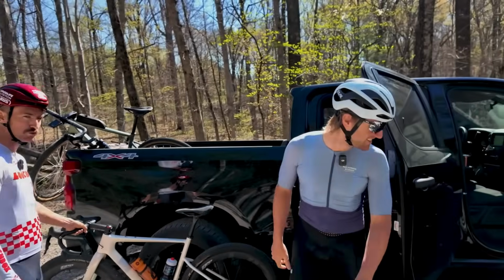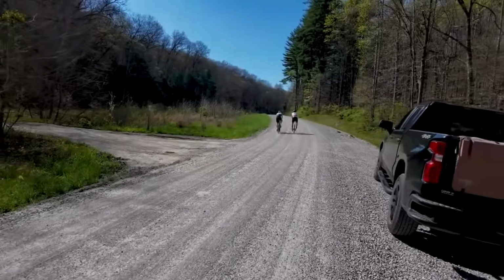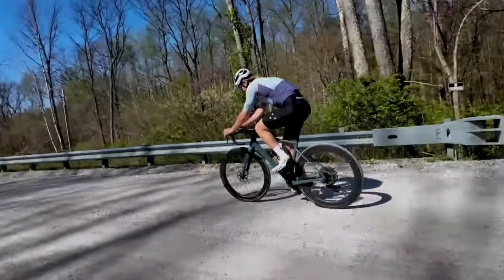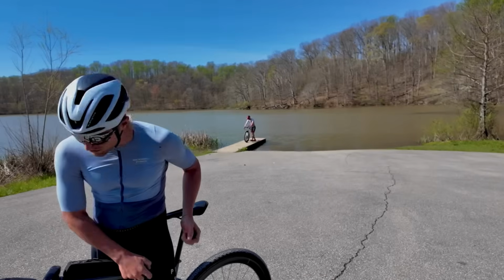So at the end of the day, none of this actually makes tire choice any easier. You still have to do your homework. You need to look at the course. You need to consider what kind of tires you need to run based on how much pavement there is, how much gravel there is, how much climbing there is, how much flat protection you need, what pressure you're gonna run those tires at, and not to mention that I only tested 2 tires in this video, and there's thousands of different tires that you could choose from, complicating the whole mess of things.